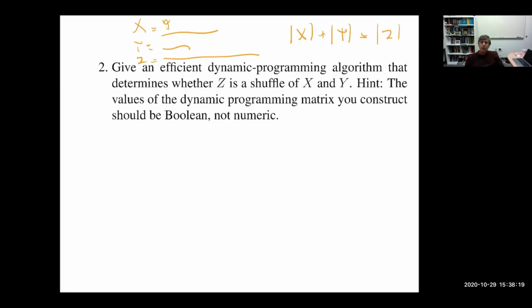Keep going. So then we just have a Boolean array of size Z. And what we can do is start off by going through Z once and then choose either X or Y. We're going to have to go through the entirety of X and the entirety of Y, so it'll be two passes through Z. But what we're going to do is go through X, starting at the first position in X. For each letter in Z, if the letter at the index we're currently at in X is equal to the letter we're currently at in Z, then we mark the Boolean array as true, and we move to the next position in X and the next position in Z.